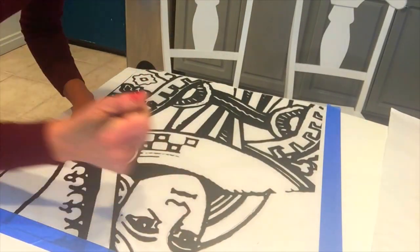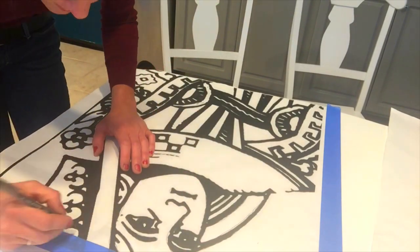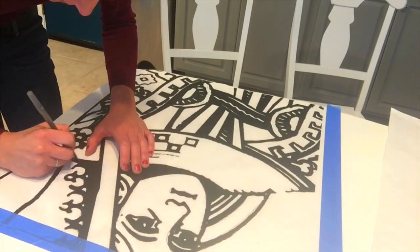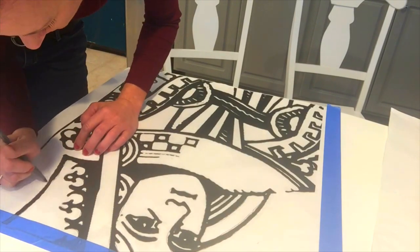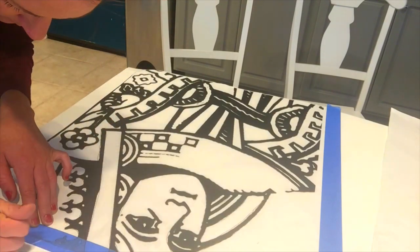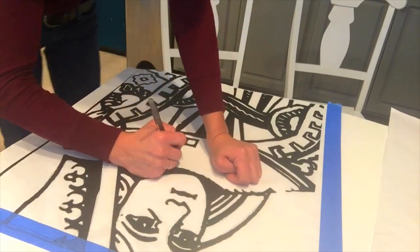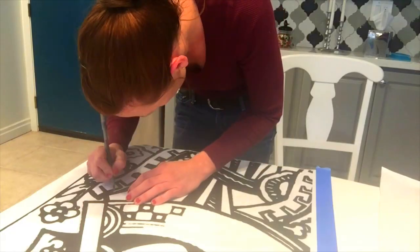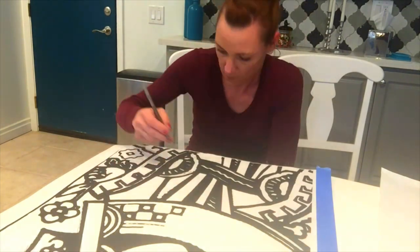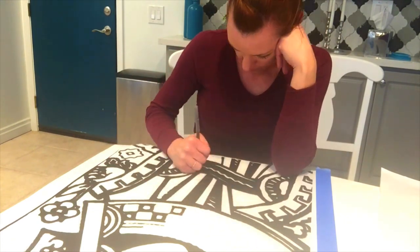You can do this as precisely or as quickly as you want, as long as you can replicate the image you see. If you're not great at drawing, you might want to be very detailed with your tracing. But if you just need a basic outline, you can do it pretty quickly. Every once in a while, lift up a corner and check to make sure you're getting it all down and to see areas you may have missed. I'll speed it up a bit because it is time consuming — there are a lot of little marks and shapes to go over.